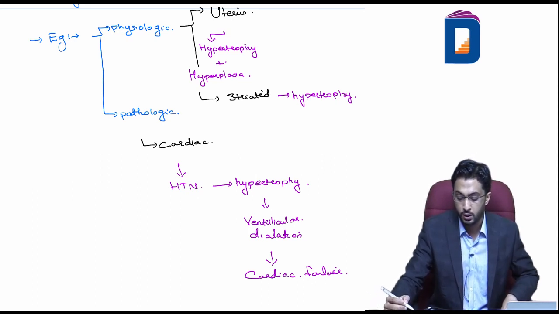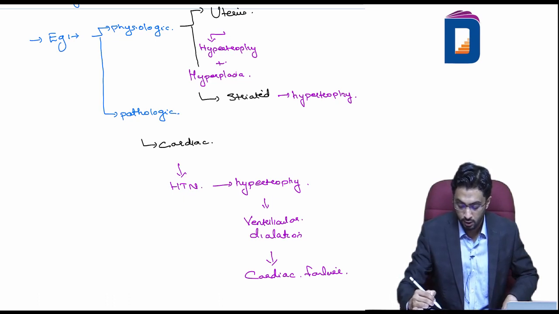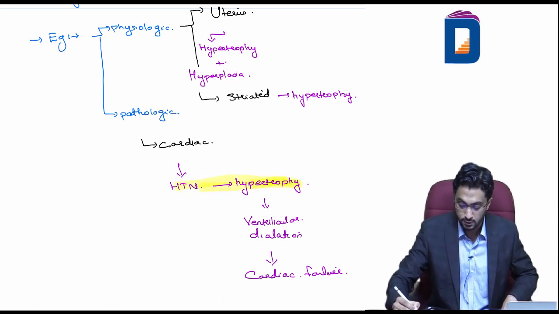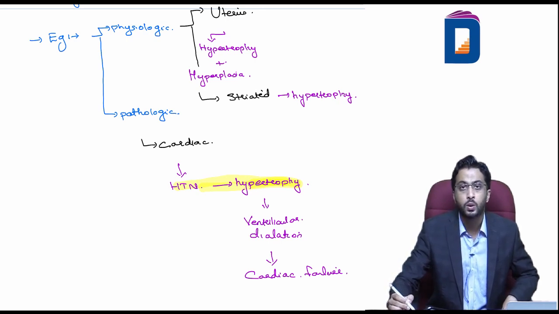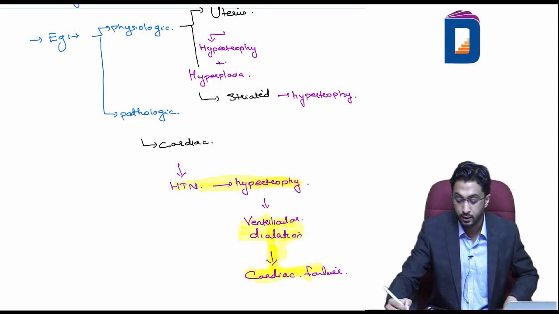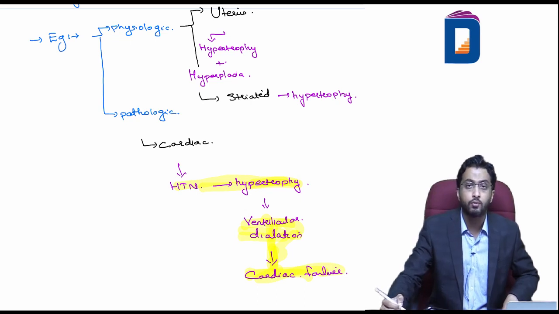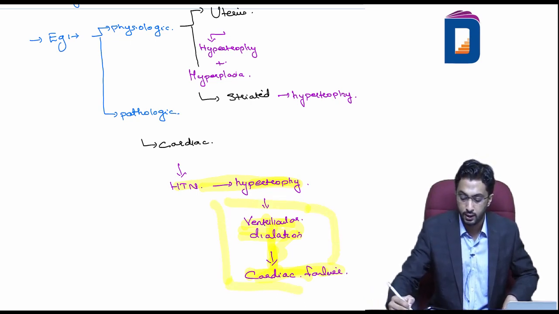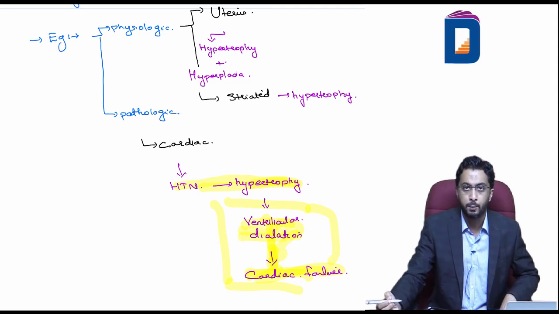So here is what a physiologic response. Till here it is physiologic, no problem. Though, I won't say that it's physiologic, it is pathologic, but now there is reversible cell injury. But once it reaches this stage, there is ventricular dilatation and cardiac failure, which is irreversible, which we'll see later on. So it's basically hypertrophy, which is an adaptive mechanism.